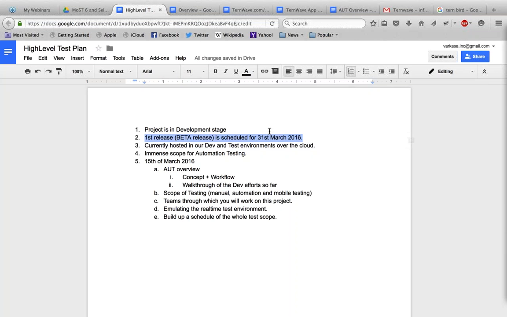So let me ask you one quick question, team. If 31st March is when the application is going to be ready and 15th of March is today, from 16th to 31st, while the application is not ready, what is it that we can do? Is there certain activity that we can really involve? Or it's going to be a waste of time and you're going to be sitting, waiting, and seeing how the clock ticks?